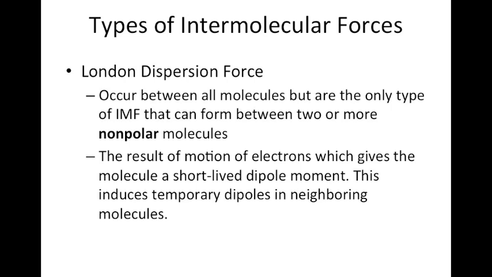A London dispersion force is basically a temporary dipole moment. In nonpolar molecules, the electrons are evenly distributed around them, but occasionally you may have more electrons on one side of the molecule than another. This creates a short-lived temporary dipole moment. When a molecule that's experiencing a temporary dipole moment gets close to another nonpolar molecule, it can induce a dipole moment in the neighboring molecule, and then these two molecules can be attracted with what's called a London dispersion force.